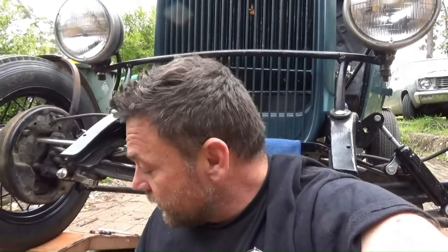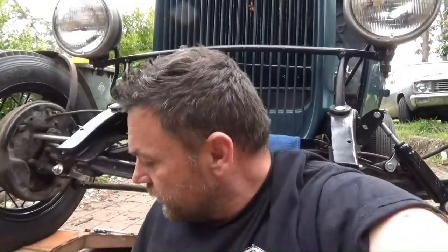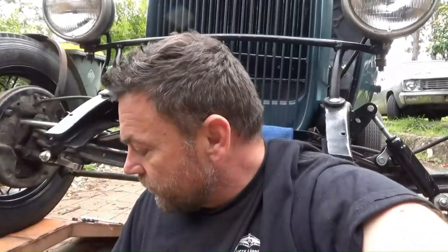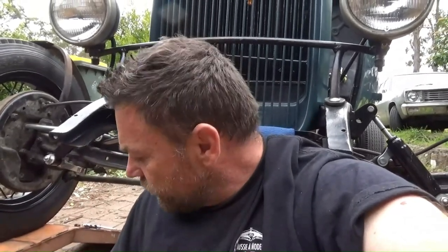So we should be able to fix this up. I've got mates on the hunt for parts. I've got another bloke just confirming the size of that bearing, because what you can do, you can slip the new bearing over the top, put the other new bearing in the cap, and bolt it up. So I'm going to replace both the studs, the bearing top and bottom, and the cap. Put the sump back on, oil, and we should be right. So anyway, we'll leave this here and come back when we've got all the bits.